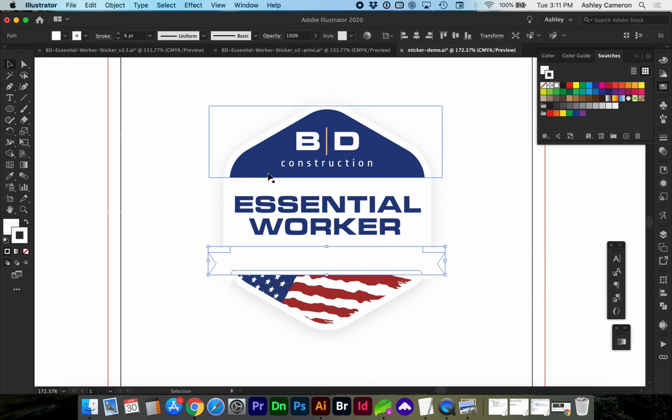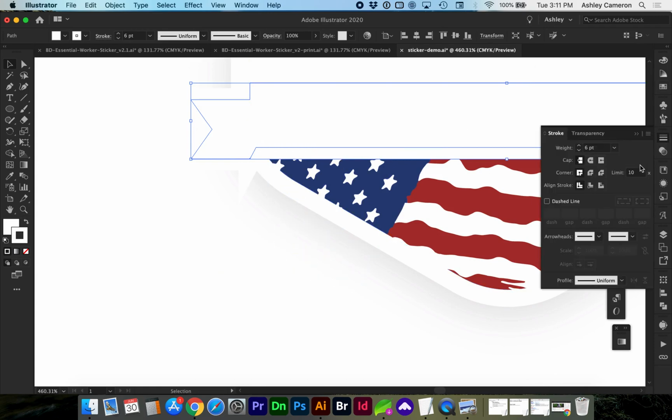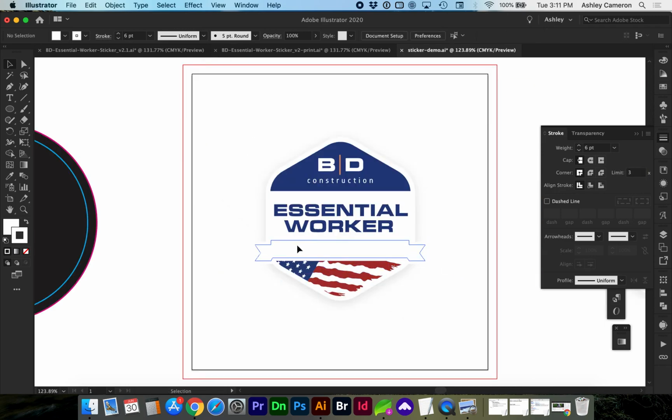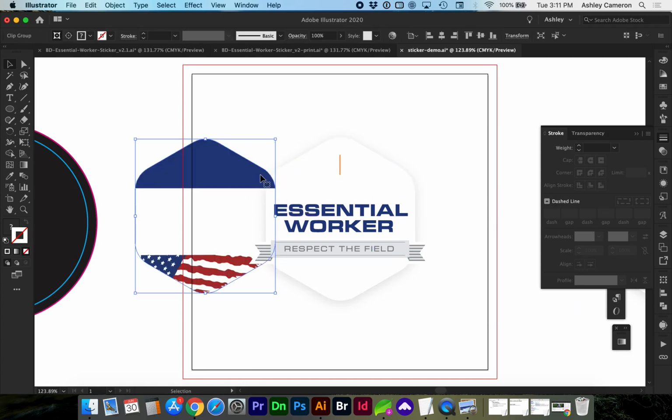You can kind of see, because I have my drop shadow, that there's a weird corner coming onto the stroke. To fix that, change your stroke limit to something lower, like 3. And we're going to move this behind the other banner layer. So now we need to merge and get an offset of this entire shape of the sticker. Also, this artwork is masked, or drag it off. You can see this artwork has a clipping mask around it.